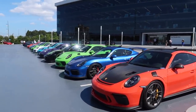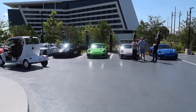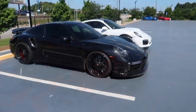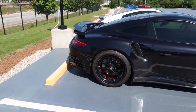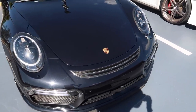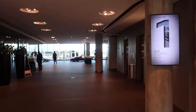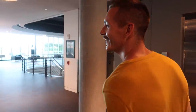Look at this — GT cars everywhere. I've been to the hotel but hadn't been in the museum yet. I got in so much trouble last year when I drove to the mountains and didn't get any exterior shots of the Turbo S, so here you go — a full walkaround. You've got to get all the cars while they're clean because they're all about to get dirty. This is where we're doing our evening reception.